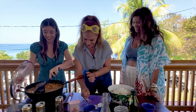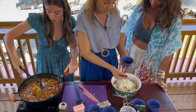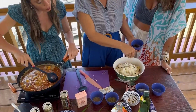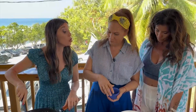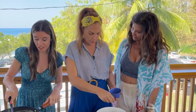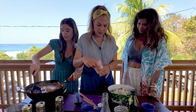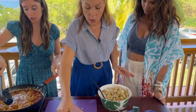So now I take some black peppercorns and just throw them in there. I am a peppercorn-holic. Now, why the peppercorns as opposed to ground pepper? I will do both. I like when you bite on the peppercorn. Like that kick. And now we're gonna do some salt because, no bland food. We're gonna put some laurel leaves in here.